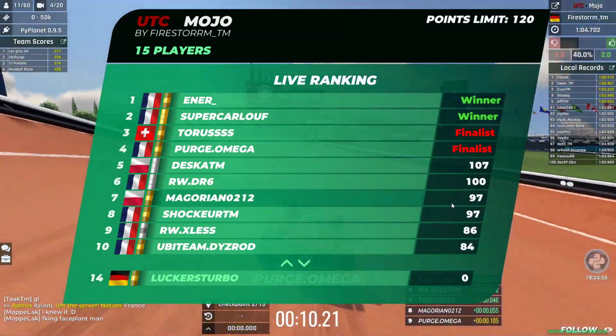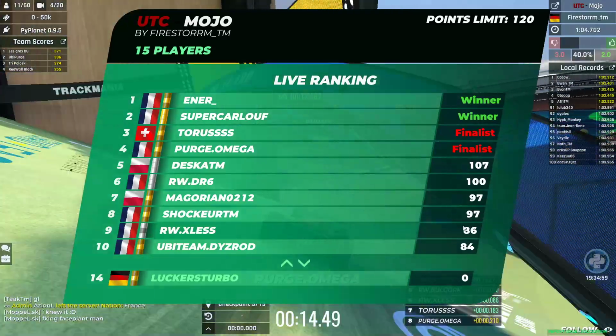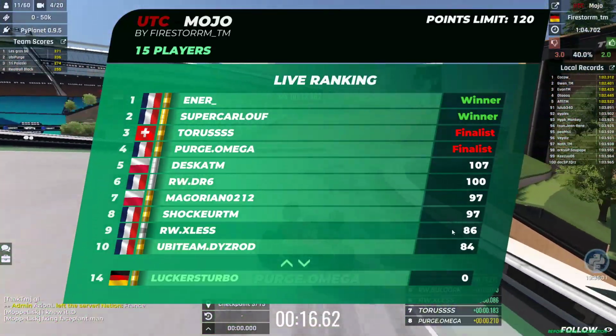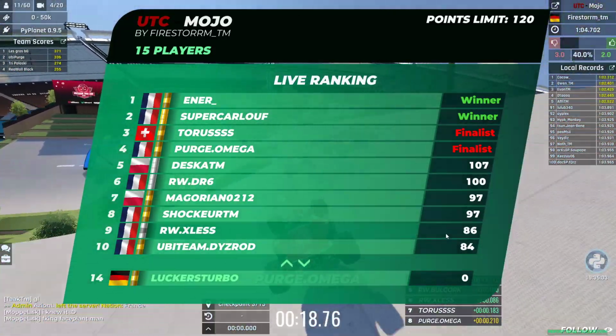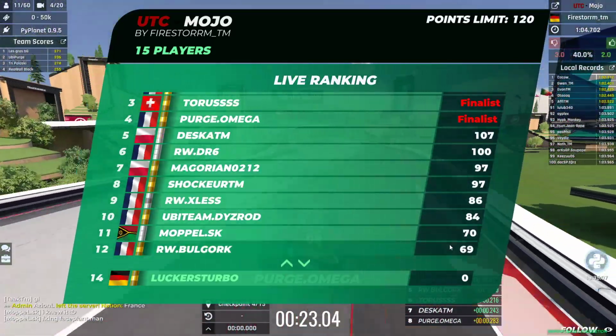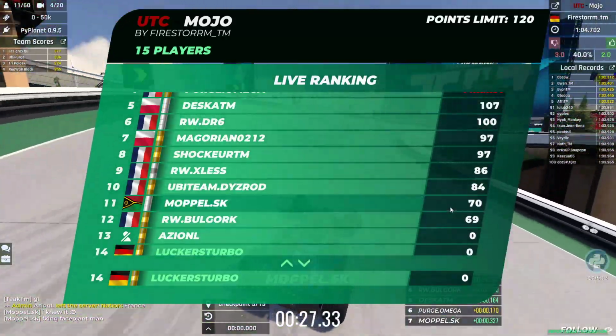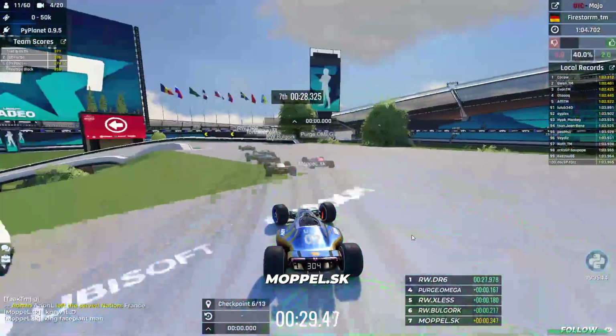Then we have Megorian. So Deska Megorian only 10 points away. And then we have Shocker, of course, not playing anymore because his team is already qualifying. And then Exless and Dorian Raid as well. Bulgorg being super far behind though. And then there's also Moppel. But too bad he didn't really arrive in this match this far.